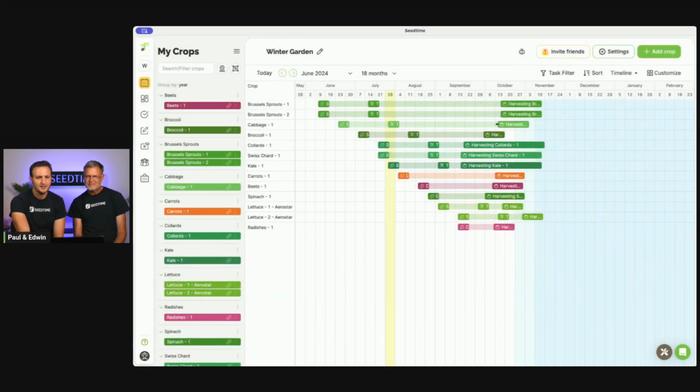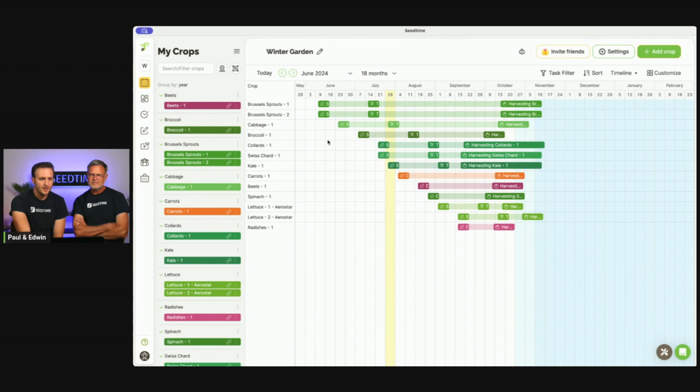It's going to drop it into your calendar, telling you when to seed, transplant, and expected harvest time for the fall. And I want to highlight for you all that the first thing to do is drop all your crops in and see where they land, right? This yellow bar is your today mark, so you can see where you are in the plan.